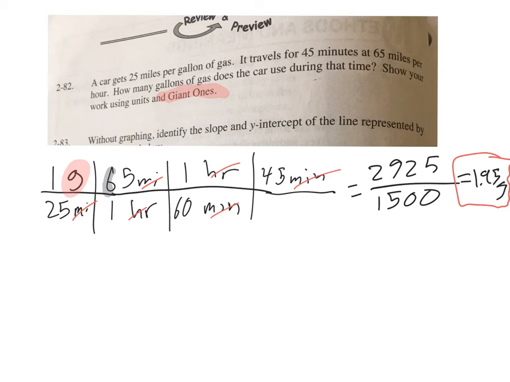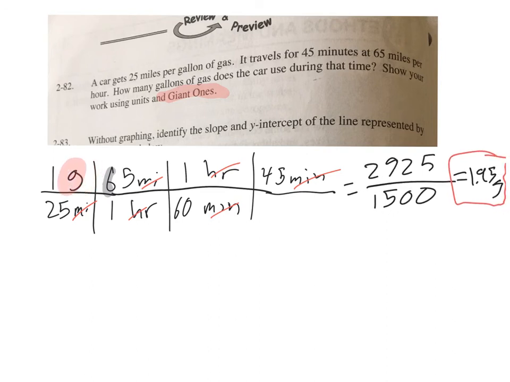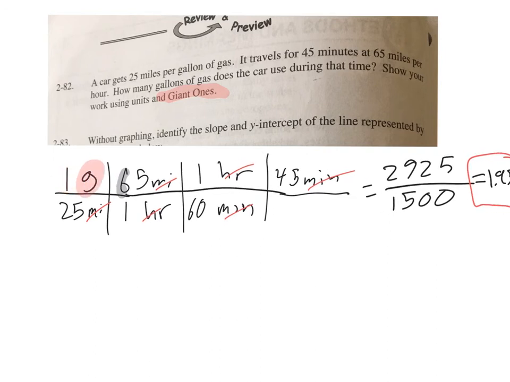Now something else I could have done here, which I would recommend if you can see it, is that a lot of these numbers cancel out, right? Like 65 and 25 both have 5s in them. So you could just take a 5 out of both of those, which would leave you with 13 and 5. And in the same way, 45 and 60 both have 15 in them. So if you took a 15 out of that, there's 3 15s in 45 and there's 4 in 60. And so now you could multiply just what's left together.